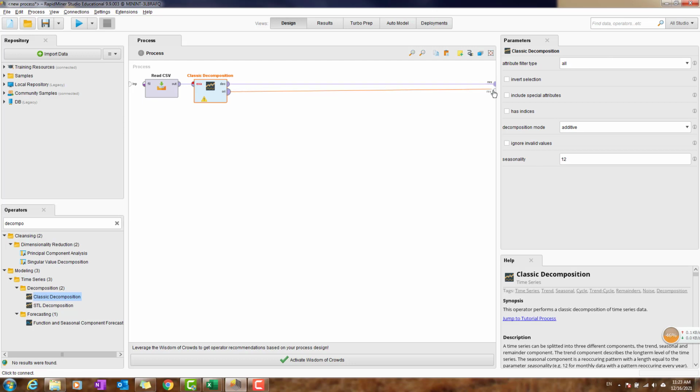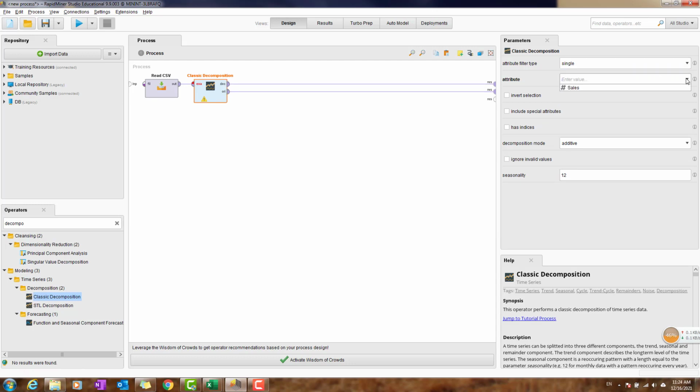If I want to show the original data and the decomposition data, I use the single, and I just want to select the cell to decompose. And over here I have two options for decomposition mode, including additive and multiplicative. I select additive. And seasonality, of course, 4, because that's quarterly data, right?